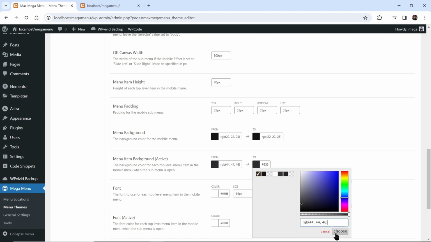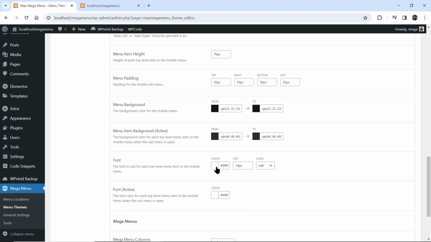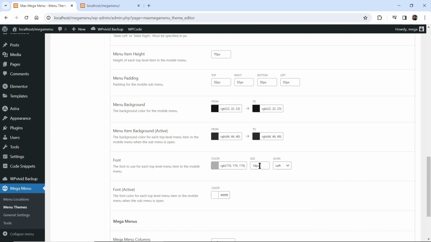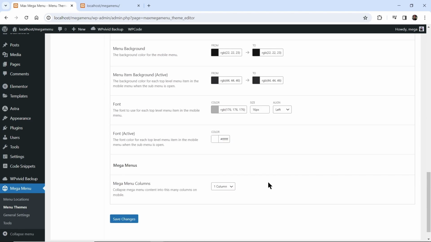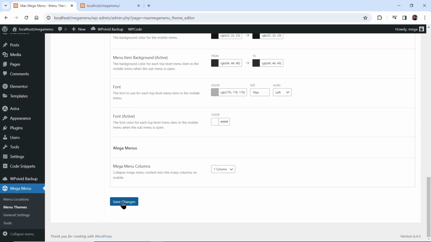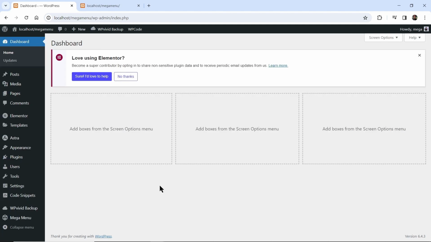Change the font color. Yes. Font size to 16 pixels. Yeah, and then save the change. Sorry, I made a mistake for mobile menu.